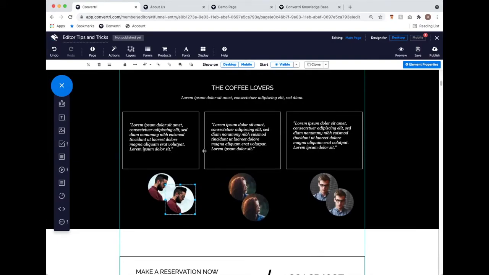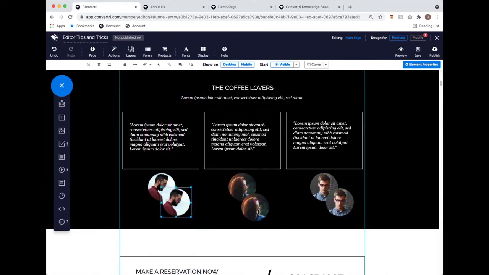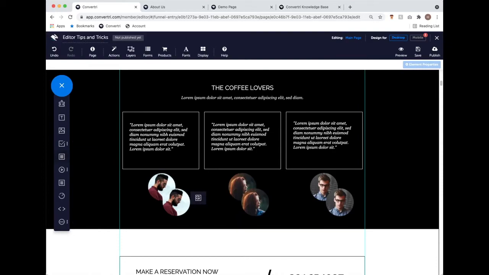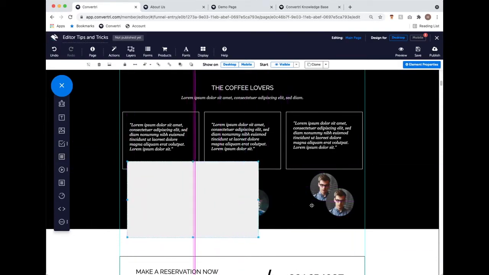Now I have these. They're good, but they're actually now completely unaligned. Like this one overlaps with this one more than this one. That one's higher up. So I could rearrange these, kind of guess. I can see their X and Y values, so I could guess, but actually I'm going to use a backing panel to just align these, in a way that no one who went on my page would ever know that I did it. So I'm going to click panel, and I'm going to put this panel on the page, and then I'm going to make sure that it covers my elements.